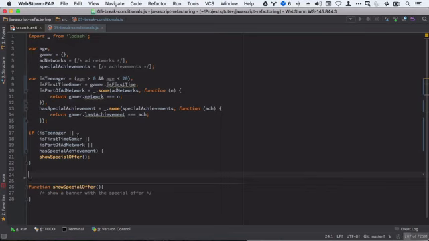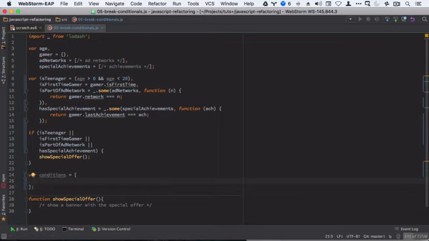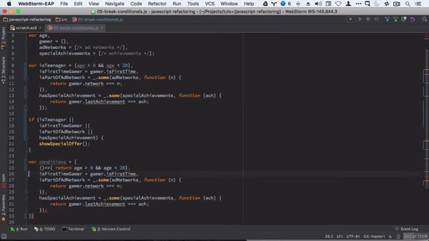So now let's take it up a notch. Imagine you had far more conditions to check for. Instead of giving intention revealing names for each one of them, we can instead create an array of conditions, where each condition is a function that captures the conditional. So here you can see that I'm taking the first condition, whether the person is a teenager, and putting it inside a function which returns a boolean value based on the age of the person. So if the age is greater than 0 and less than 20, then we return a true value from that particular condition. So I'm going to do the same thing with the rest of the variables.